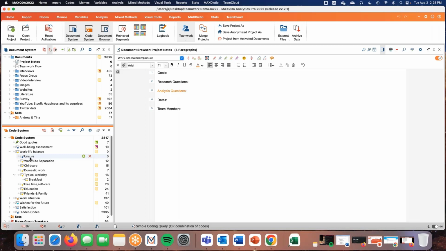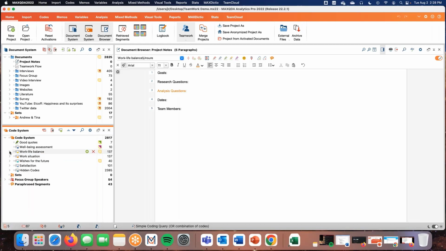So this is a code that you definitely want to have. There's a couple of ways you can manage this. Sometimes you can just drop these in the top level code if you want. I like to include an unsure code. I think it's a little bit more straightforward about the purpose of that. So that's it. That's a really useful tool to be able to prompt and promote that discussion among the team.